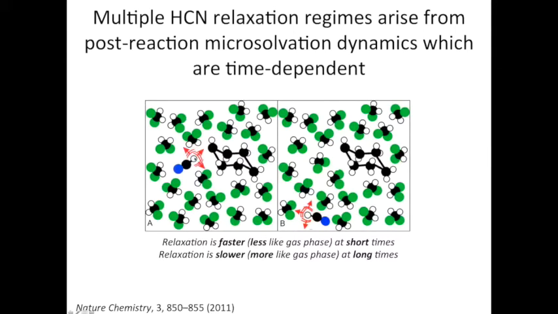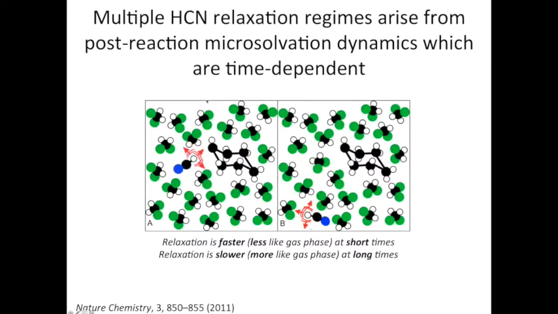the energy relaxation timescale, so the rate at which the excess energy in the CH was lost to the environment, was extremely rapid, right? And then as a function of time, the rate at which the CH energy was lost to the environment slowed down. And the reason for that is encapsulated by this little schematic.